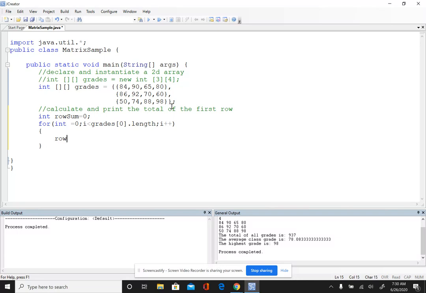And then I'm going to calculate this. So rowSum plus equals grades. Now we said that 0 does not change, so I'm going to put 0 here. What does change is the column number, so it's going to be i.